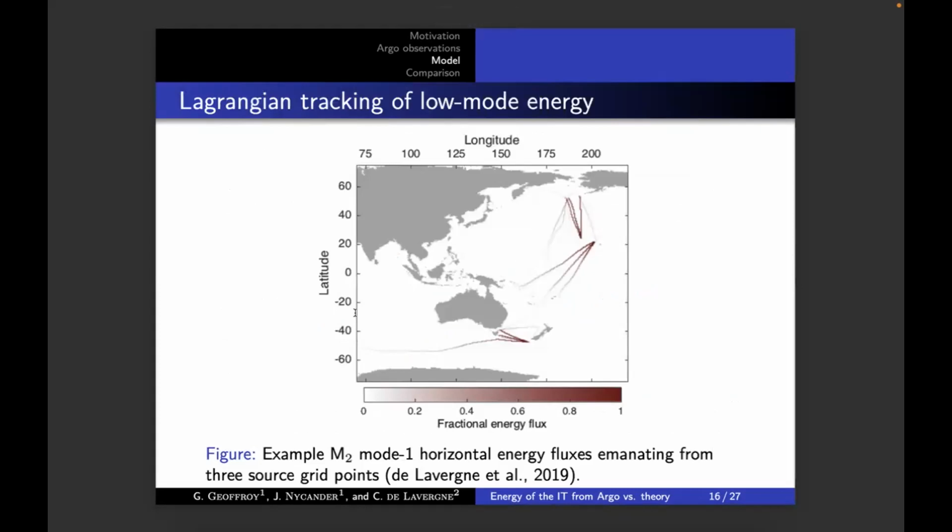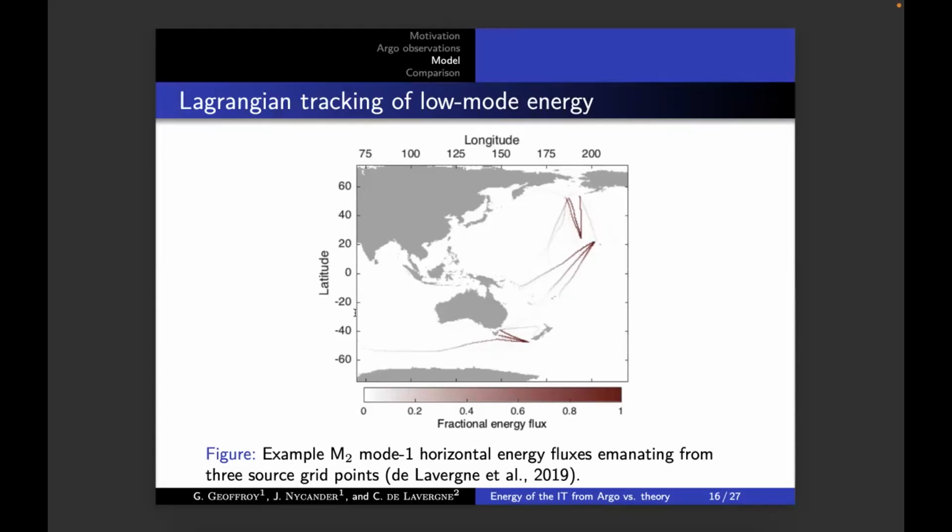So that's an example with 3 source points. We have an energy flux that departs from these source points and is propagated in the stratification. You can see the energy flux decay due to these dissipation processes that we represent. At each midpoint along the way, we estimate how much it dissipates. We also have reflection at some points, and transmission as well. So that's globally what we get for particular source points.